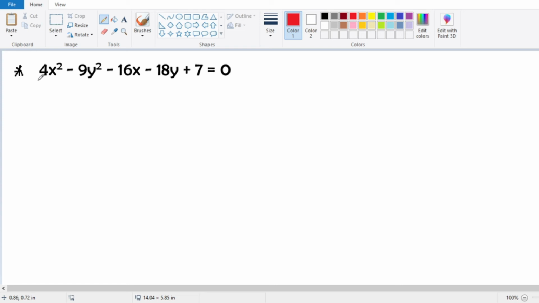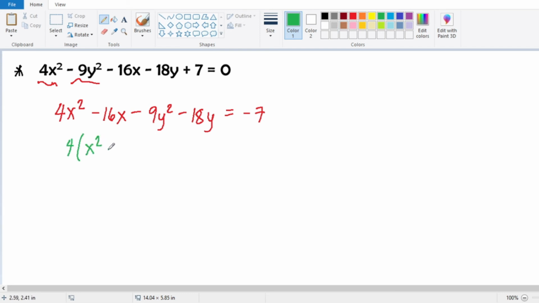As you can see here, if you will inspect x squared and y squared, magkaiba sila ng sign. So, automatically, ang nasa isip mo ay hyperbola siya. Tingnan nga natin kung hyperbola talaga siya. So, let's, again, arrange it such that magkakatabi yung mga magkakapareho. Alright, is equal to negative 7. Be careful when factoring out a negative number. Okay, so as you can see here, pwede mo siyang i-factor out para dito.